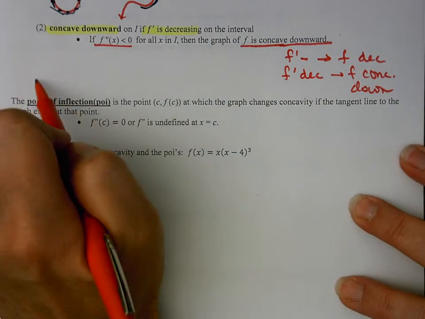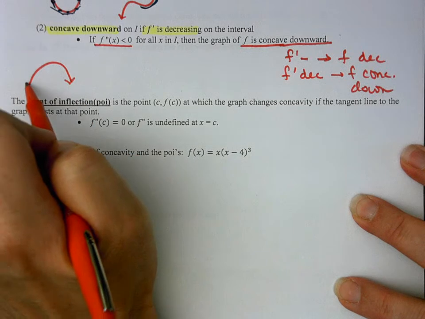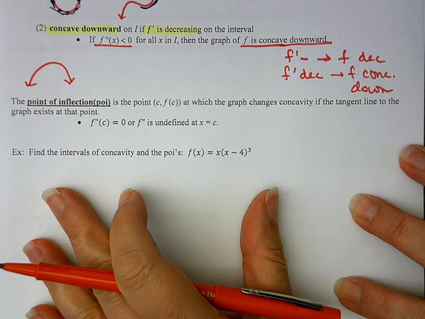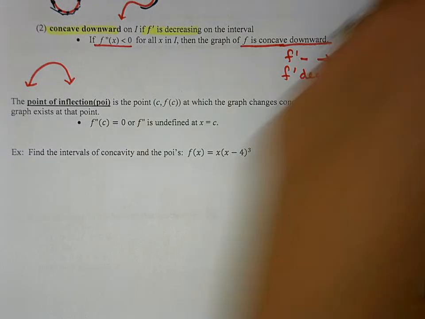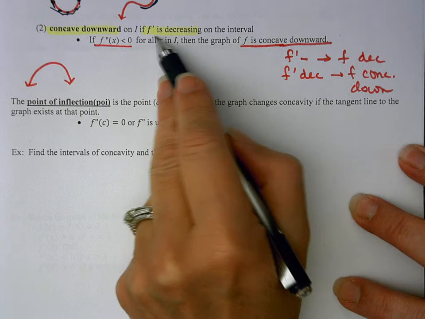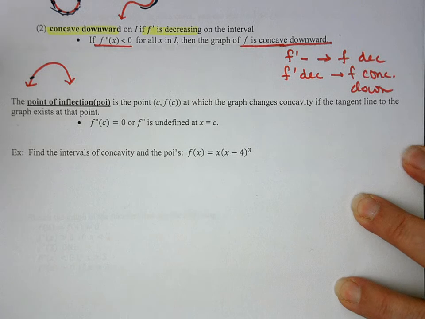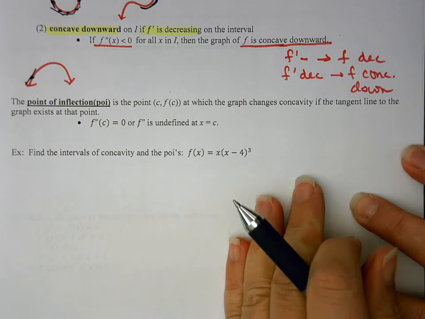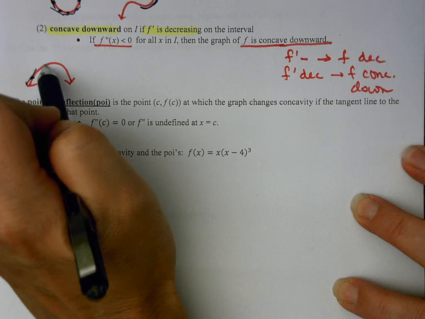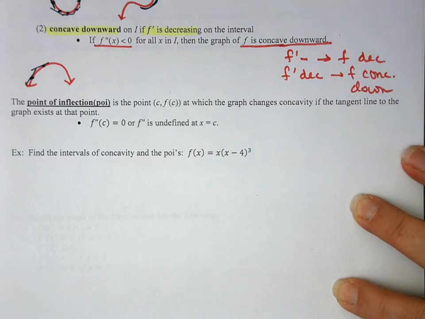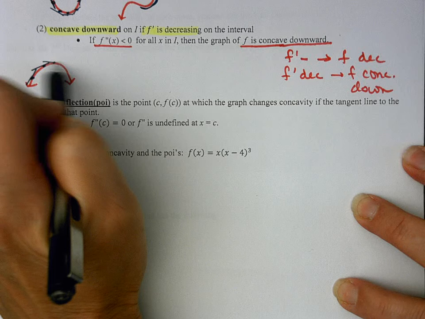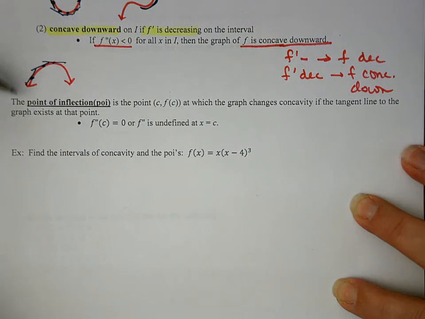Concave down is what concavity looks like when it's downwards, like a negative parabola. If I look at that first way we can find it, the derivative being decreasing, and look at a slope over here, that would be a positive slope. Then on this side over here, it's becoming less positive, less steep, and then hits 0.